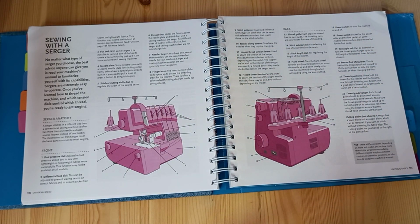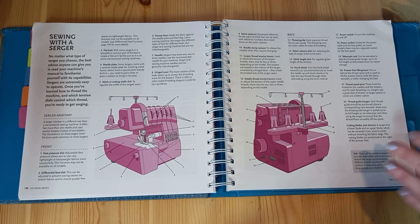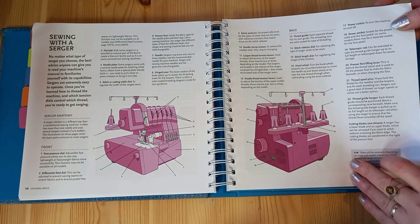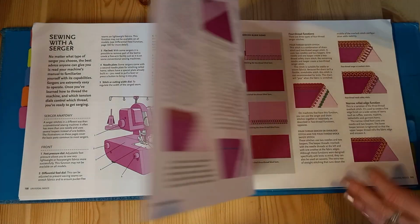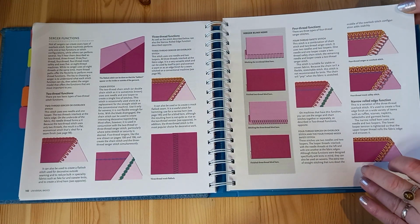There is a section in here on sewing with an overlocker. It's a question I'm asked quite a lot. I've got an overlocker and I only really use it for finishing edges. What else can I do with it? It's knotty, I can't get it right. So there's lots of information in here, especially if you're getting some thread tension problems.